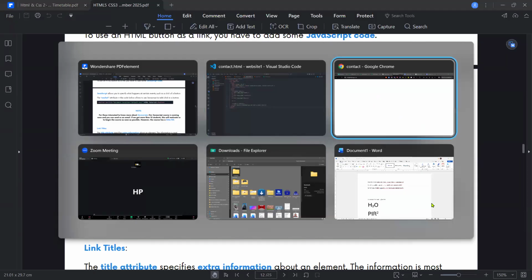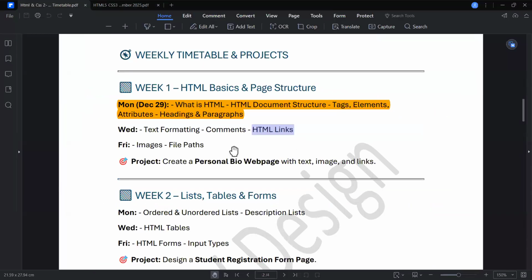Understand? So I think later, or maybe next lesson, we can cover the image and the file parts.